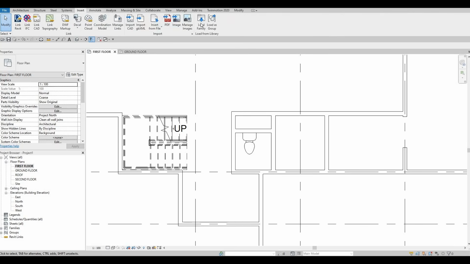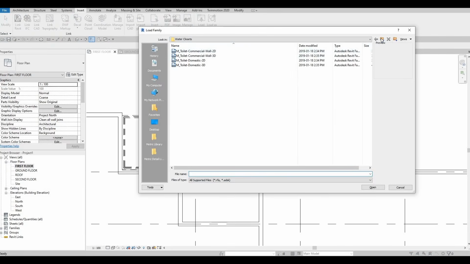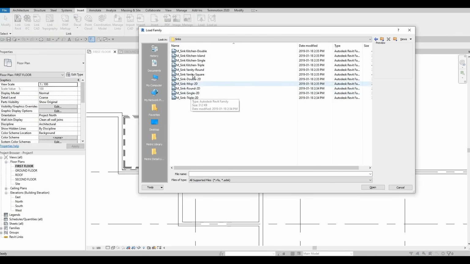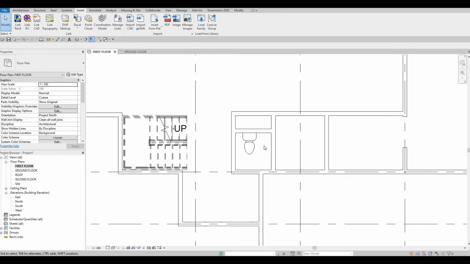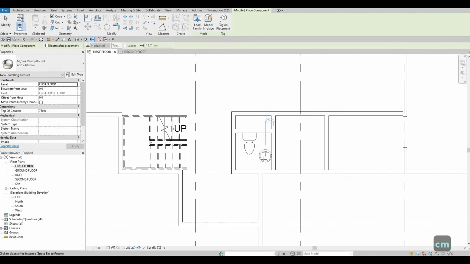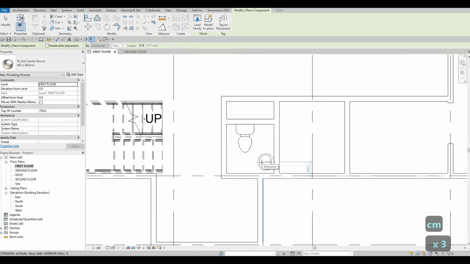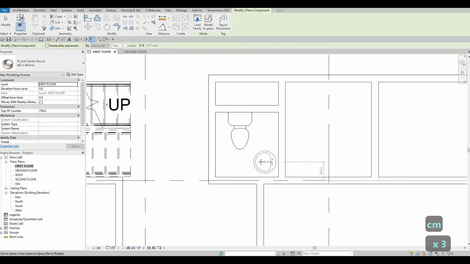So go to insert again, load family, go back here, go to sink, and then let's add in vanity sink, which we have right here. Then type in CM and then move it like that.